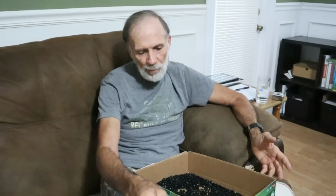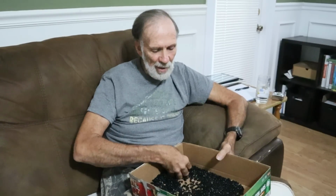But other than that, and I know this looks like a lot of bean seeds, and a lot of people would go, man, that's so many bean seeds, why don't you just give some away to somebody who could use them? Well, we are giving them to y'all. And we do give some to others, but there is another aspect to this. These bean seeds, we'll have probably 4 to 5 pounds of bean seeds here. In the event that, the Lord help us, something happened to our system and we had to have a way to survive, these could be used in a multitude of ways.